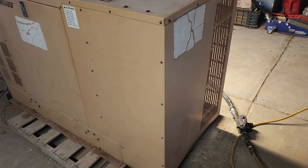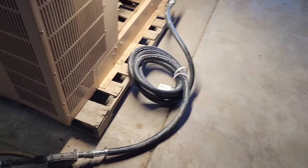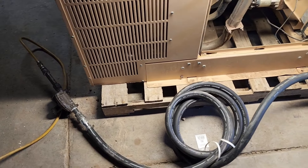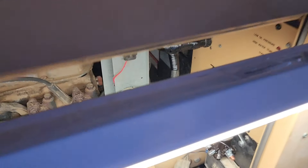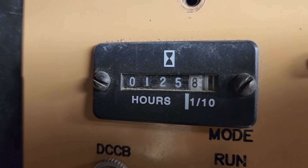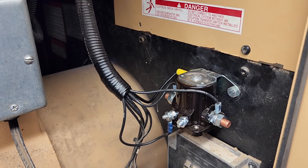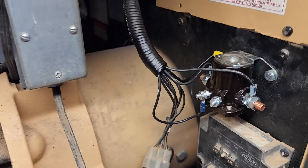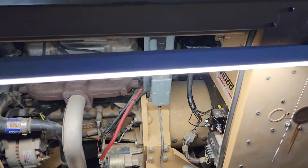Here's a quick update on this old Winco hooked up to a bottle here in the shop. Had to get a manometer and get the regulators all synced up. It's only got 125, almost 126 hours on it. Had to put a new starter relay, or starter solenoid, in it — but she's dialed now. Check this out.